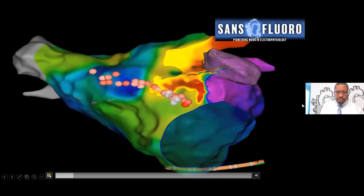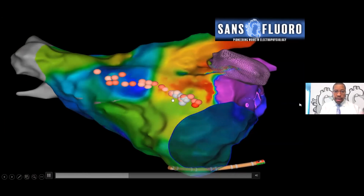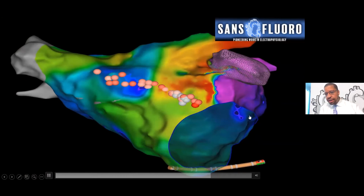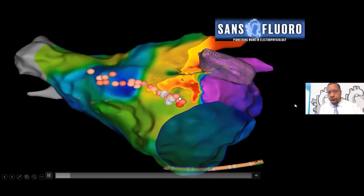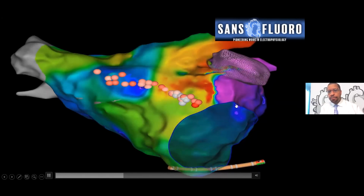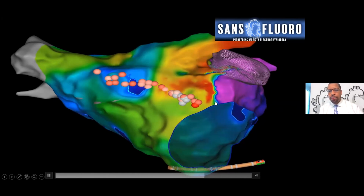All right, so this is just a basic propagation where we're looking at the left atrium in an AP view, all right? And here was the early meets late again, but this is the mitral annulus here, and you see that it propagates in a counterclockwise manner. Let's see if I can get it to play again, all around here and goes back up, okay? Clearly consistent with what looks like a mitral dependent counterclockwise flutter.